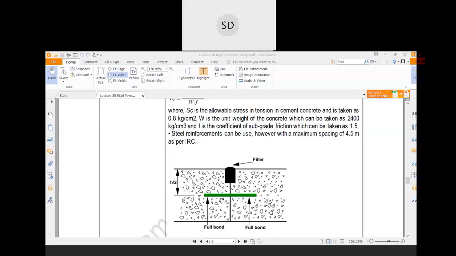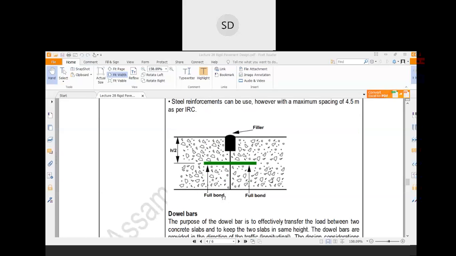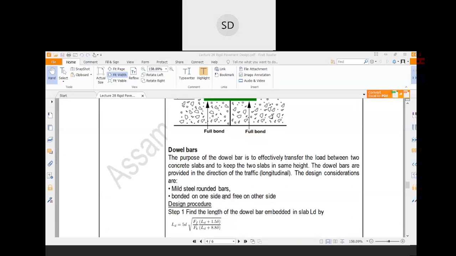Now see, the width of the contraction joint would be less than that of the expansion joint. In the expansion joint, contraction joint, longitudinal joint or transverse joint, steel bars are used. Basically there are two types of bars: one is the dowel bar and another is the tie bar. Generally, dowel bars are used in the transverse direction, and they help to transfer the load or some of the stresses from one slab to another slab. So it would be like that. Suppose this is the slab and these are different joints of the slab.